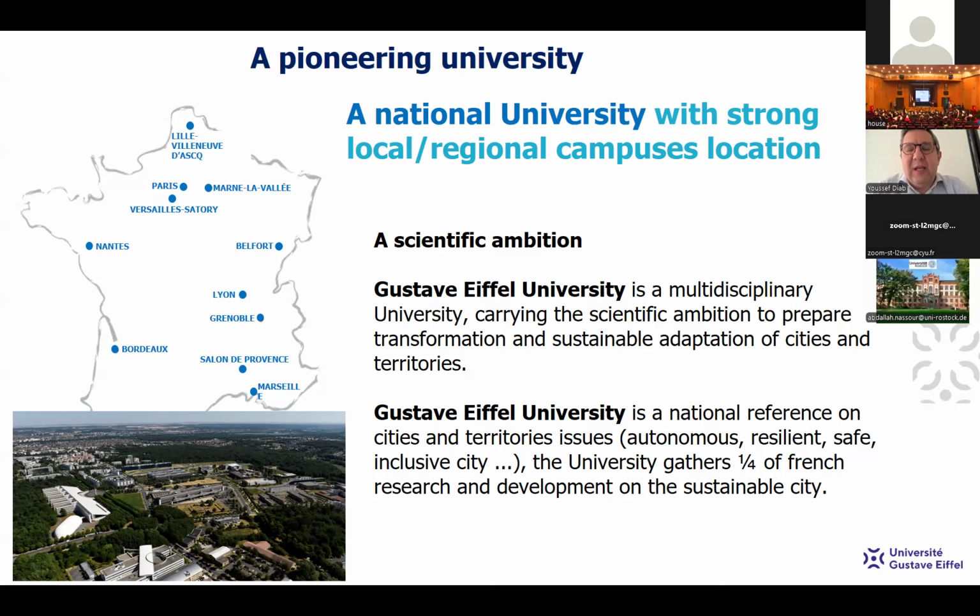Just a few words about my university. As many of the colleagues did their research in France, our university is the former Université de Marne-la-Vallée. Now it changed its name to Gustave Eiffel University, and we are a national university because we have campuses all around France. We are like a university of the United States dedicated to one topic: sustainability and urban planning, urban design, and development of territories. So it is an interdisciplinary approach of what our territories need. If you want more information about this university created in 2020, I'll be very happy to give you some elements.